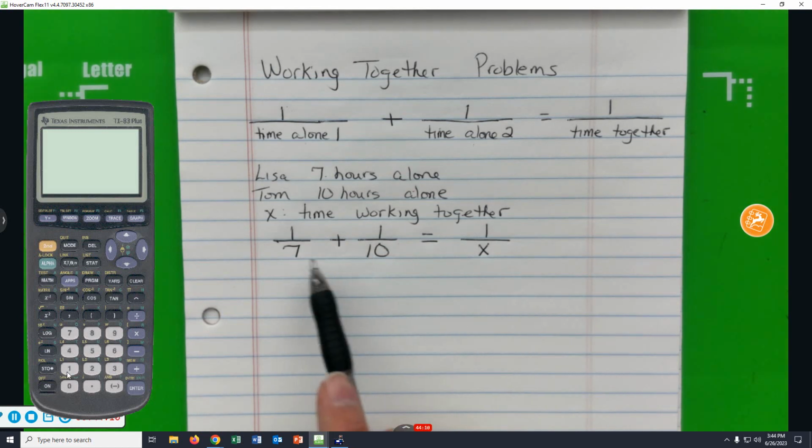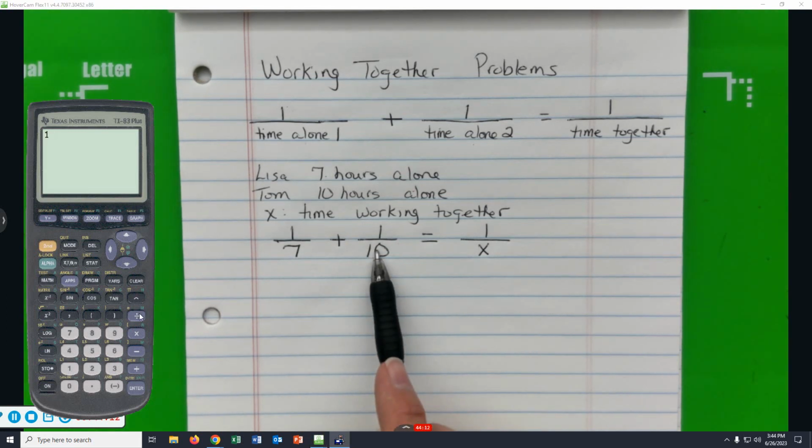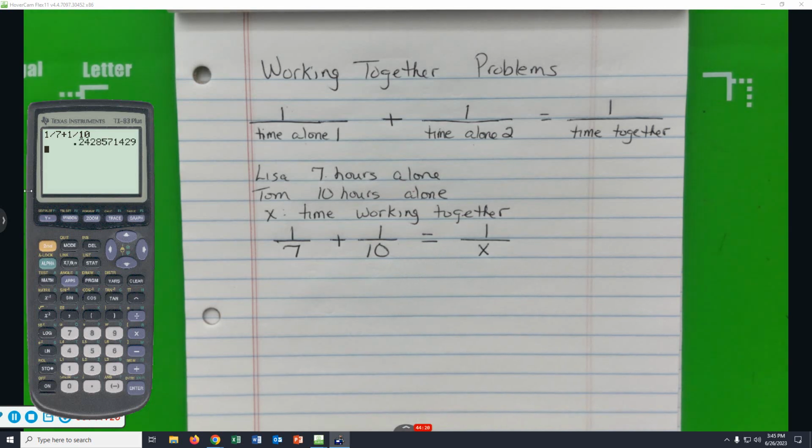Let's use our calculator to add 1 over 7 and 1 over 10. And you might think, oh, wow, wait, it's going to give us a decimal number. But if you have a decimal number on a calculator like this and you want to convert it to a fraction, it'll do it. This is true for an 83 or an 84 if you're using a TI model, and I think most of y'all are.